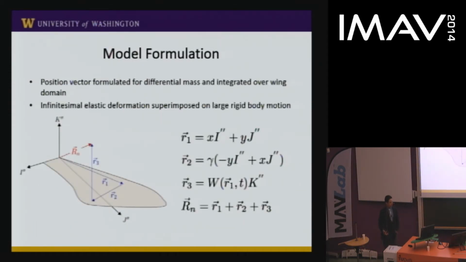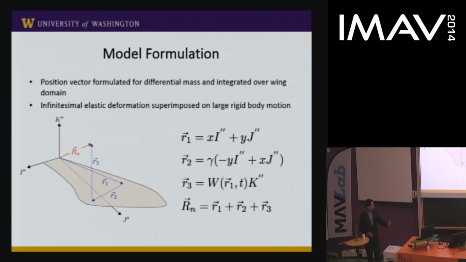So now that we've established this rotating reference frame, I would like to draw a position vector to some differential mass element, which will ultimately be integrated over the entire mass domain of this wing structure. And this is really comprised of three intermediate position vectors. Position vector R1 is the planar position of the differential mass element without regard to the yaw rotation. Vector R2 considers the infinitesimal yaw rotation. And again, we're considering this to be small, so we've employed some small angle approximations here.